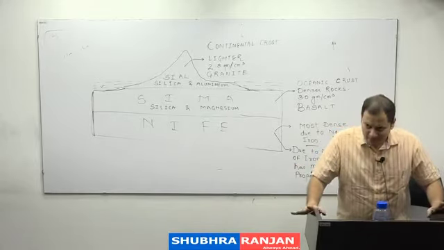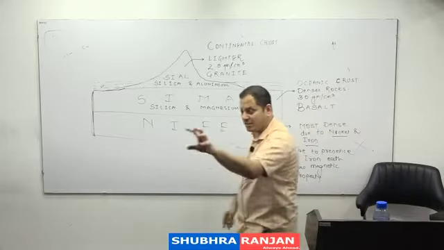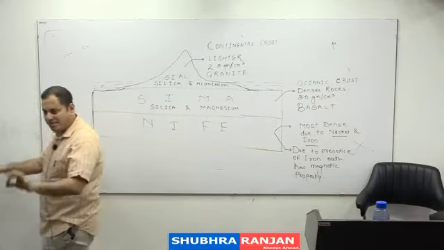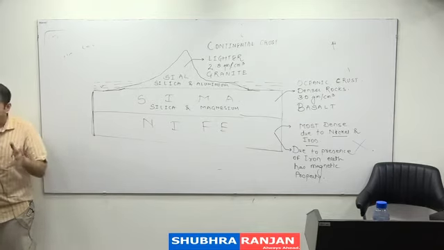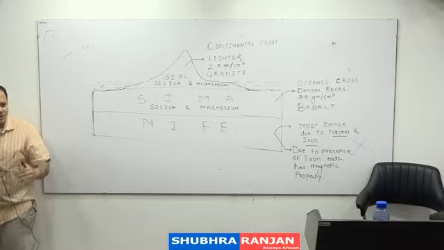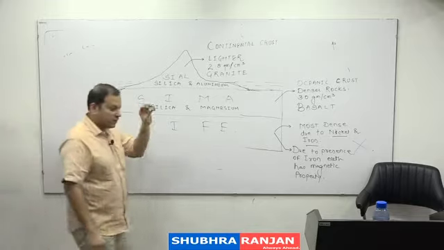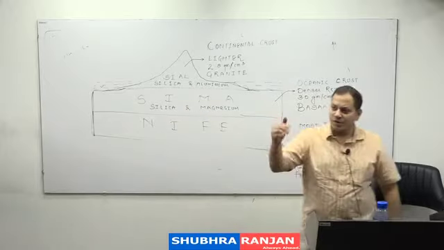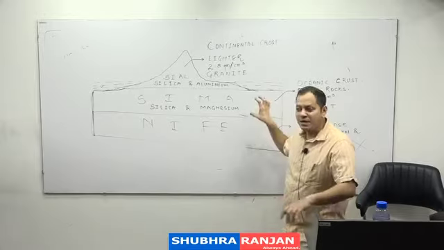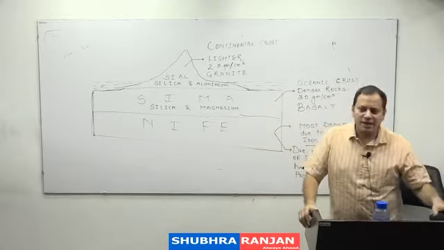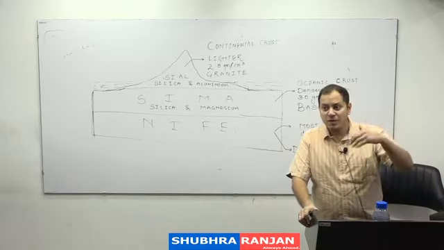With this background, you should just remember, no need of writing any line, because we are going to write this. You should just remember that the older people used to think that the continental land masses are floating on the oceanic crust, or in simple words, continental crust is floating on the oceanic crust. This was the older view of Sial, Sima and Nife. This will not come in Mains, this is only for Prelims, because the newer view regarding the interior of the earth is totally different.